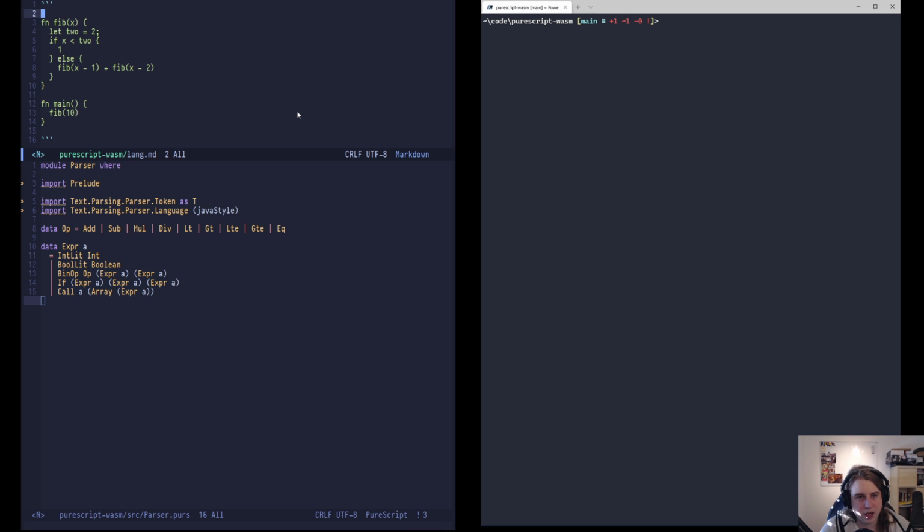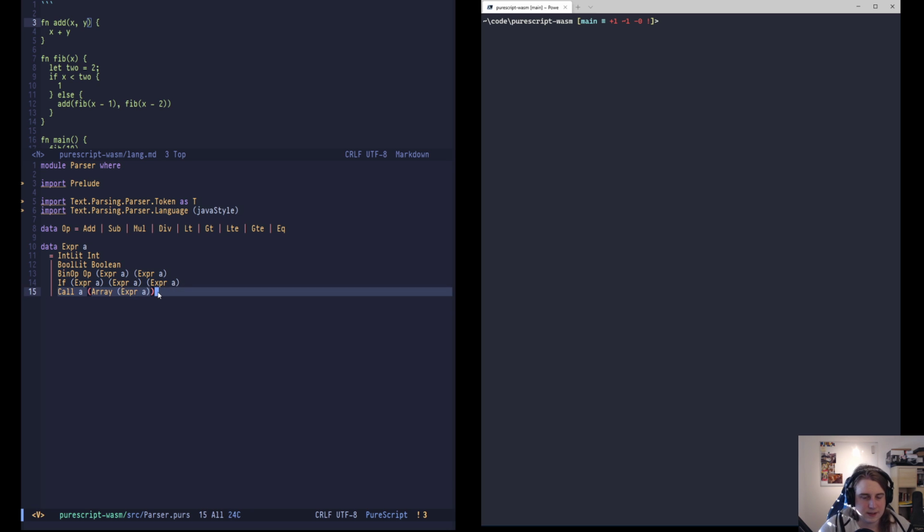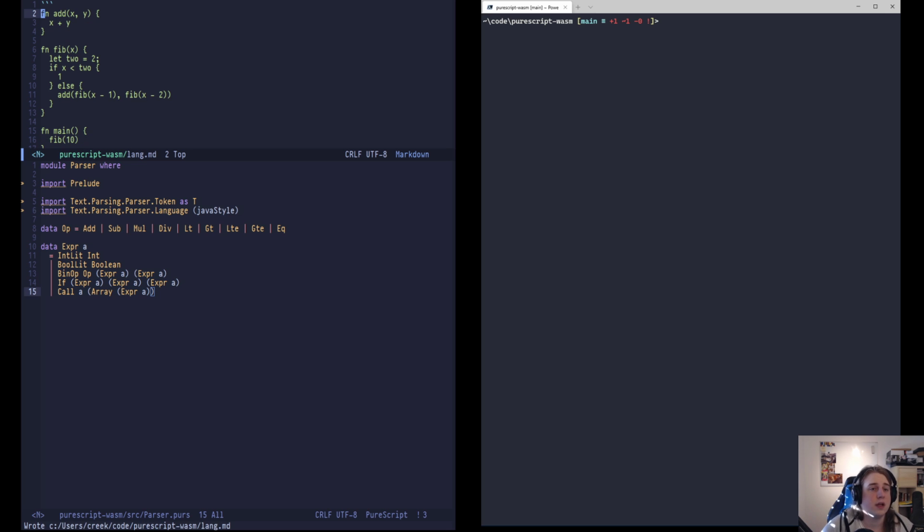So the example we have here doesn't really make use of that. So we could define the add function as well, which returns x plus y, and then we can use add over here for the two recursive calls, like so, and this shows that we have multiple arguments to functions. Okay, and in calls we have the same thing. So we're not doing the whole auto currying stuff for now because we're not going to have first class functions for now, because that's a lot harder to compile, and we want to start simple and build our way up until we get a more complicated language.